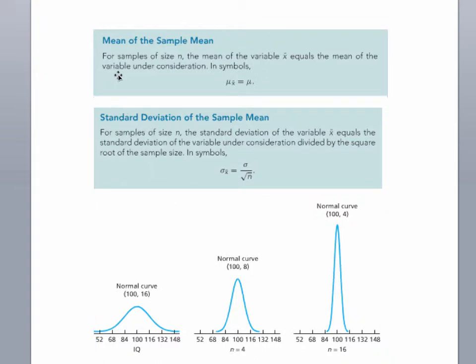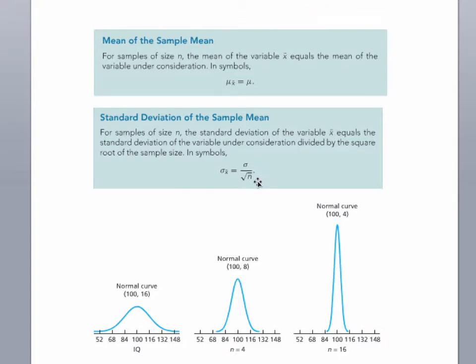The mean of the sample mean. That means if you have a lot of samples, and you take each x bar and you average them out, the mean of x bar is exactly equal to the mean of the population. Not close, not approximation, exact. In addition, the standard deviation of x bar, that distribution of the sample means you might get, is the population standard deviation divided by the square root of n.